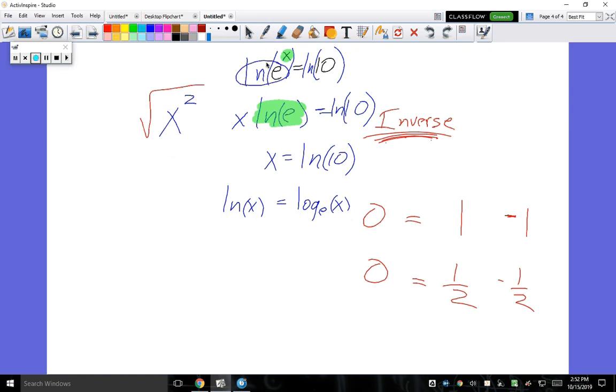Okay? So here's the thing that a lot of people don't know or never realized. You know how to cancel e. Take the natural log of both sides. What you just did was this, believe it or not. You took the natural log of both sides. So a log and an exponential function that have the same base will cancel to a form of 1, and all you have is x left over.